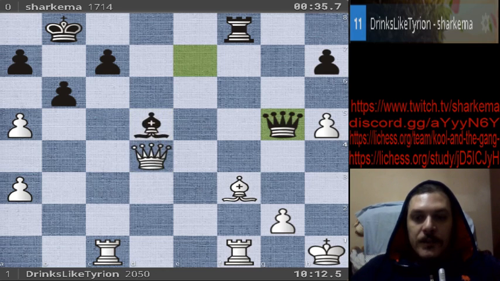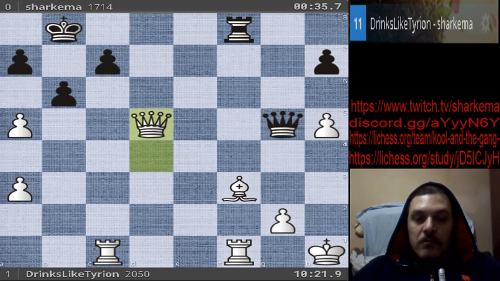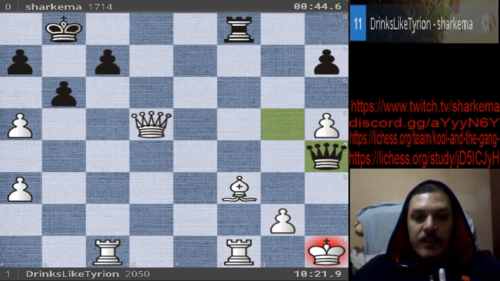And here white captured the bishop on d5, and black tried this queen to h4, that comes with a check. King back to g1, but it was actually in this position that black resigned the game.